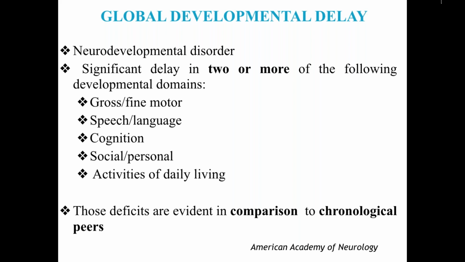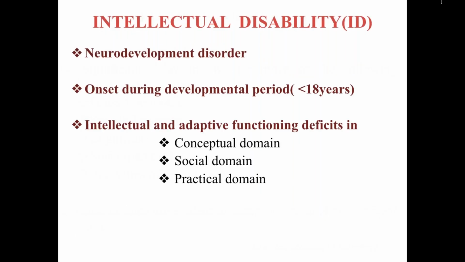Now, why is this said? Because if there is involvement of two or more domains, typically there would be involvement of most of the areas of the child's development. And how do you decide it is delayed? It depends on the comparison with chronological peers. So as compared to normally developing children, if their development is delayed, you can say that yes, it may be global developmental delay. Now, this is the clinical definition, but for standardized tests, for labeling, the developmental quotient should be at least 2 standard deviations below the normal for their age before you label it as global developmental delay. Now, the second term, which is used commonly, is known as intellectual disability or ID.